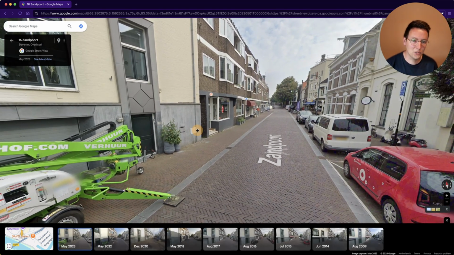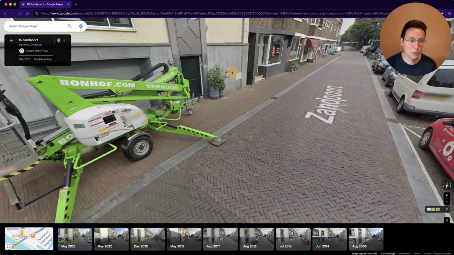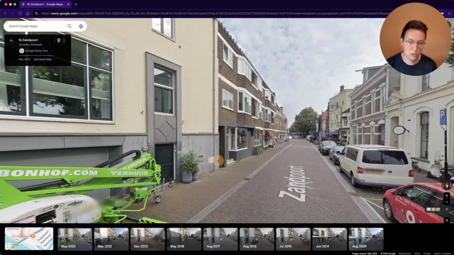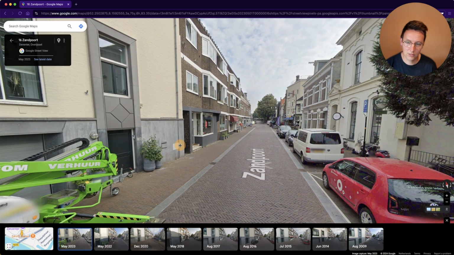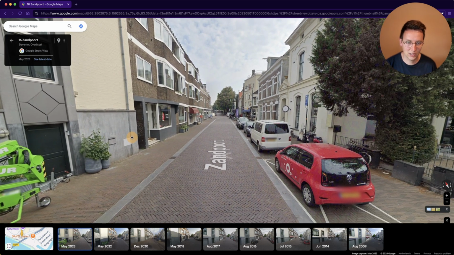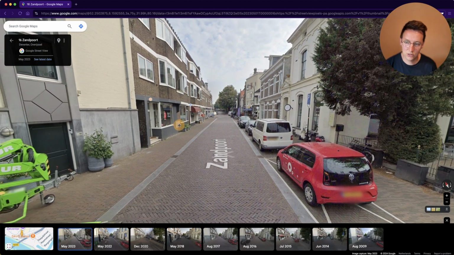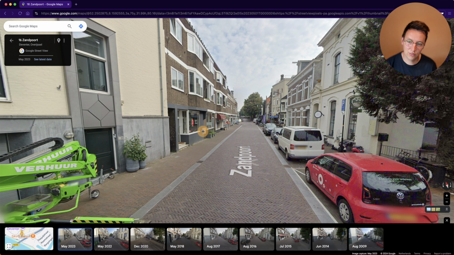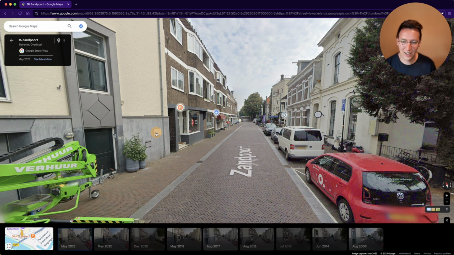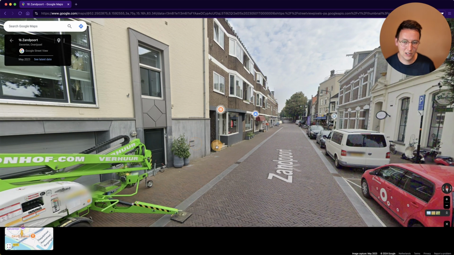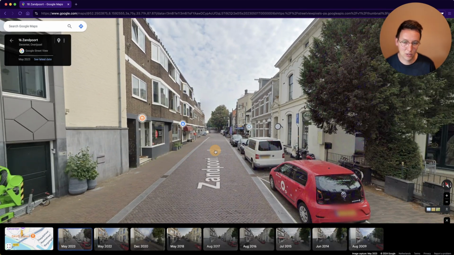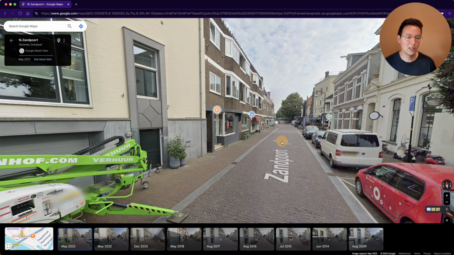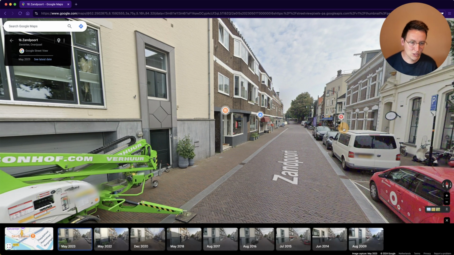Look at how all the hotspots become super small when I start holding my mouse and look around. Oh, they even completely disappeared now because I kept it so long. So 1, 2, 3, 4, 5. After 5 seconds, all the hotspots even disappear. I did not even notice that before. But I did notice that the hotspots become smaller when I'm doing this, and they become bigger when I let go. So when I let go, I have my rest, I have my view, and then I can make my selection.